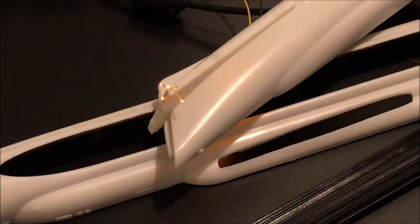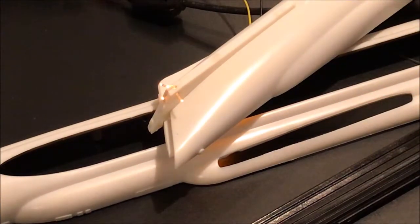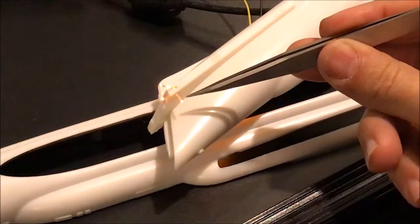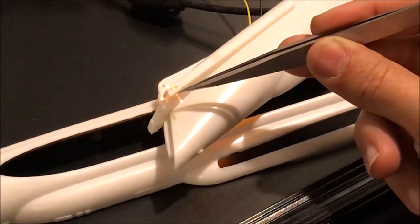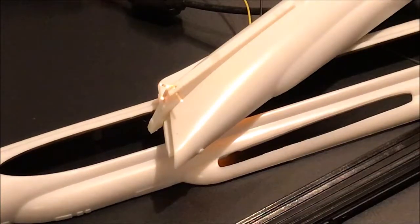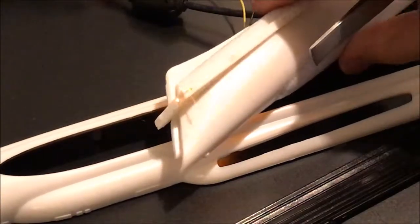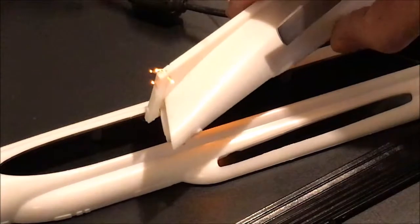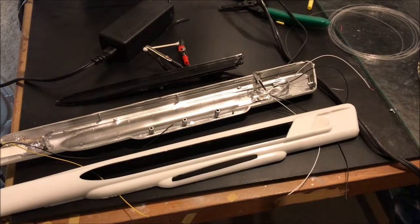We've heat-shrunk the LED and hooked it to a power source, and you can see we have our four points of light coming out of those thrusters. You leave the fibers long like this so you can get through all of the painting, then just cut them close after all the painting is done, leaving just a pinpoint of light on the surface of the ship. Four pieces of fiber optic that will be lit and glowing orange-yellow.